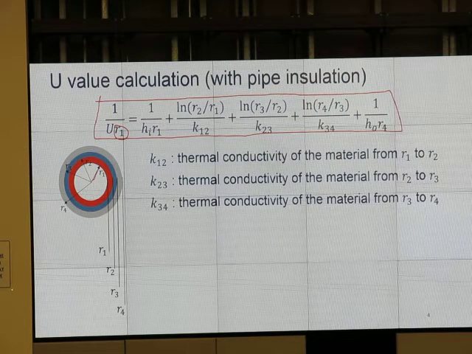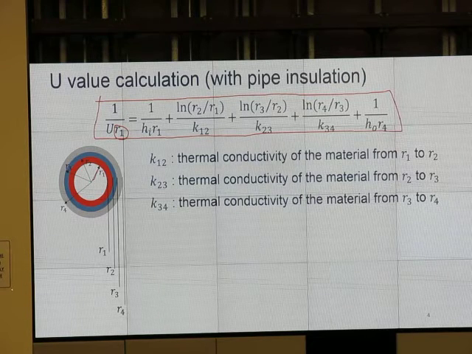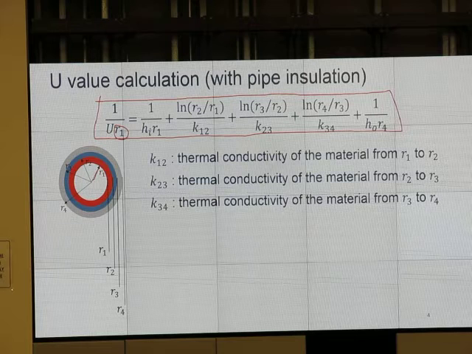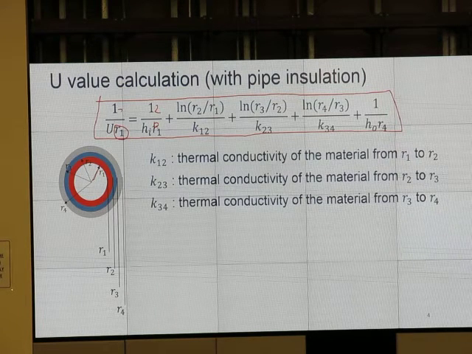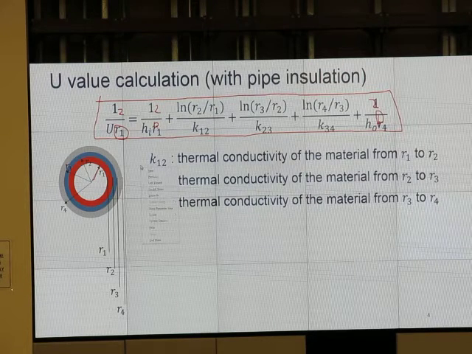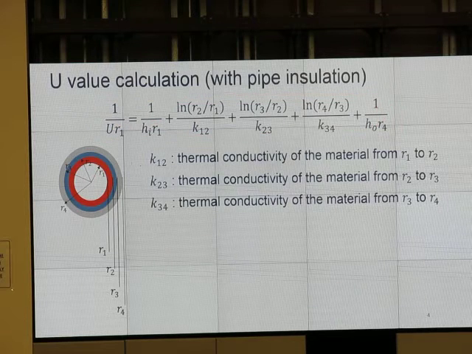It looks very silly, right? But believe me, when you write it, it goes through your brain at least one pass. Okay. So that is the overall heat transfer coefficient based on R1, the inner radius. Inner radius or inner diameter is the same. If you use D1, you have to change that to D1 and multiply by 2 on the top. If you want to put D, put 2 on the top. Okay. So typically it's radius.